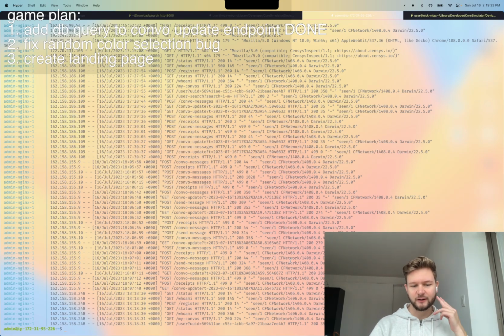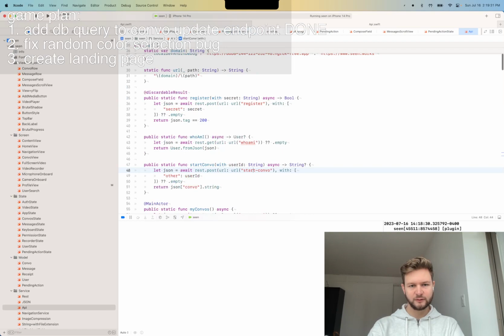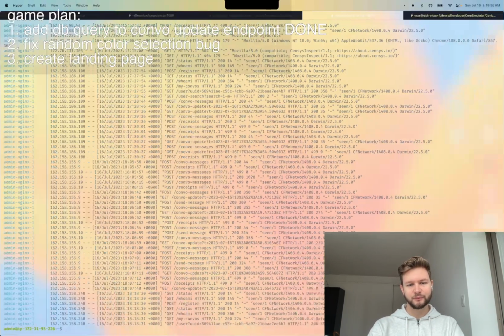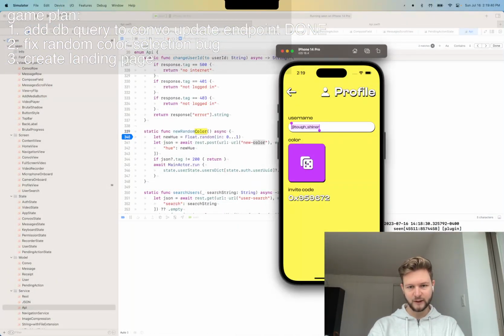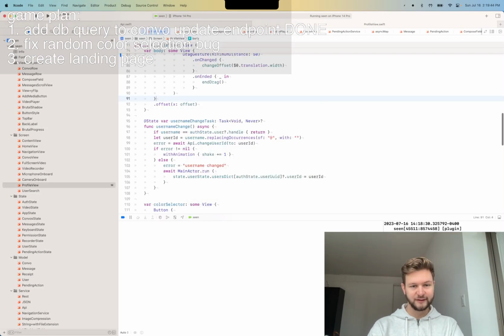Well, I guess this means that the color definitely doesn't get triggered, because otherwise we would get that in the API, that switch, or we would get it in the logs. I can just put a breakpoint here to make double sure, but yeah, it's not happening. Why is it not happening? Great question.